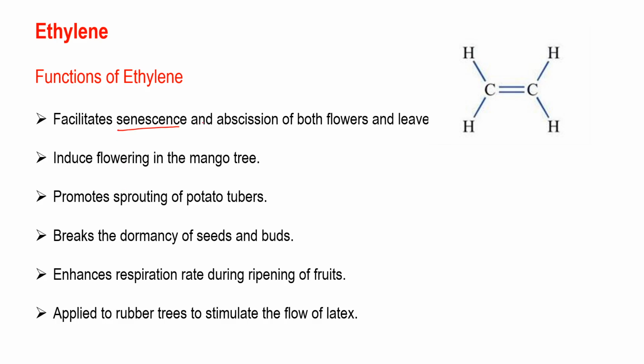Now if we talk about ethylene, which is a gas, it typically facilitates aging, senescence and abscission of both flowers and leaves. Clear? It also induces flowering in the mango tree. This is just for your reference, because sometimes you may get an objective MCQ type question: which of the following induces flowering in mango tree? Okay, so if ethylene is given in the options, your answer will be ethylene.